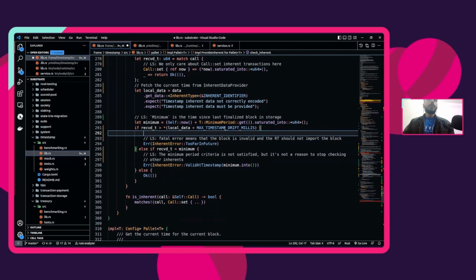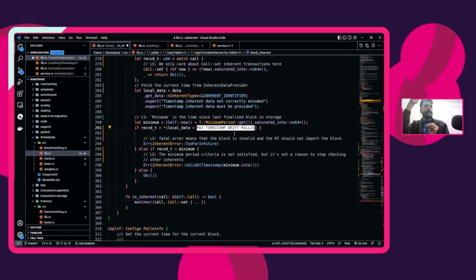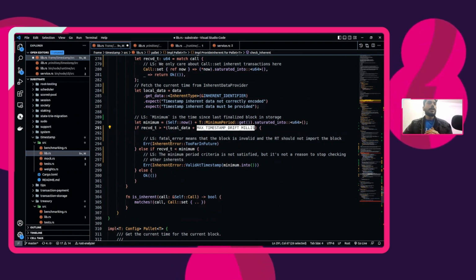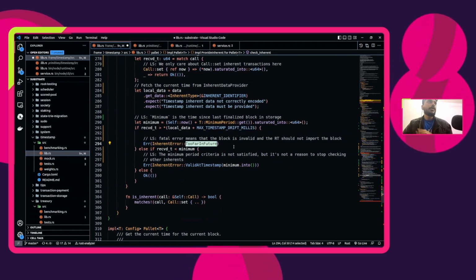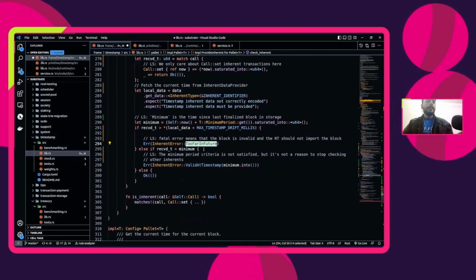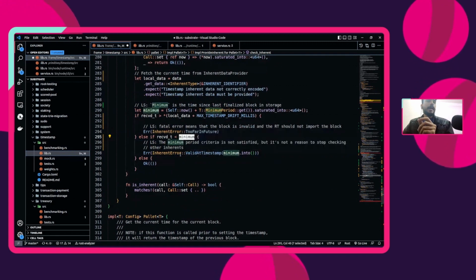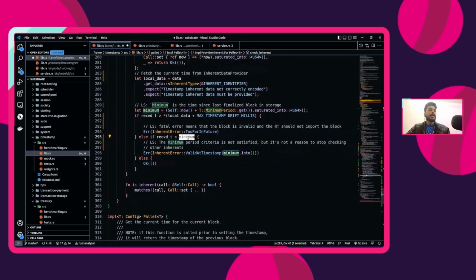So if it's more than what our local delta says plus the margin of error, we straight away reject it as too far into the future. We won't accept it. This is a fatal error. And else, if it's less than minimum, then that means we can't really accept it because it goes against our rules.